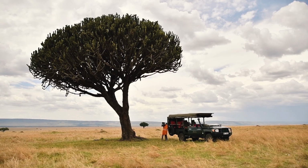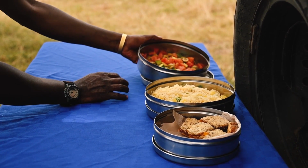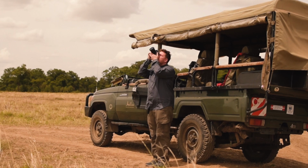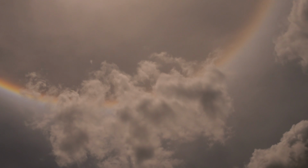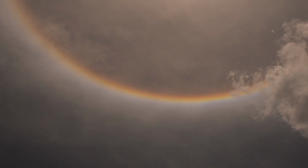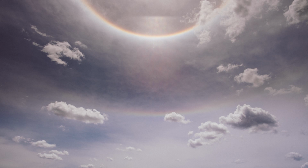Then we found a tree and had some lunch. The food on this trip has been absolutely incredible. So we were driving around here and we looked up and we saw kind of this little faint rainbow up here. And then we looked higher and there's an entire rainbow around the sun right now. It looks like the weirdest lens flare.